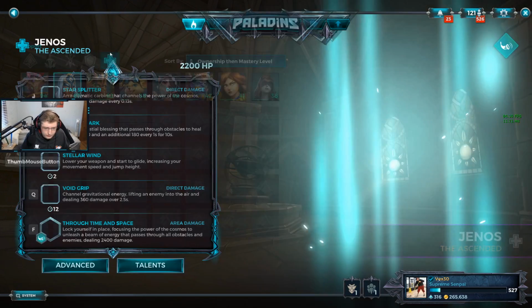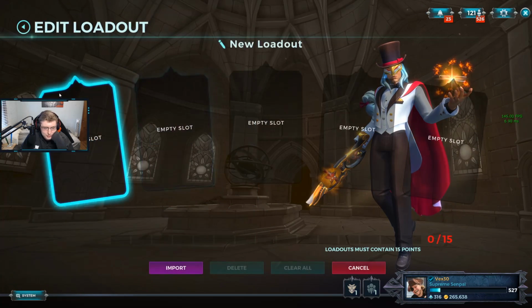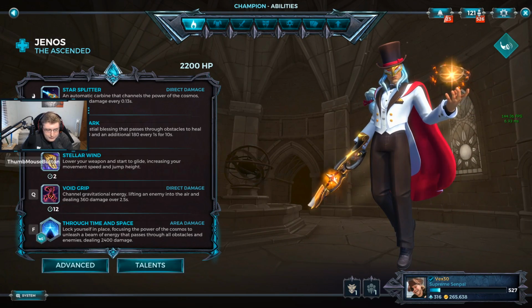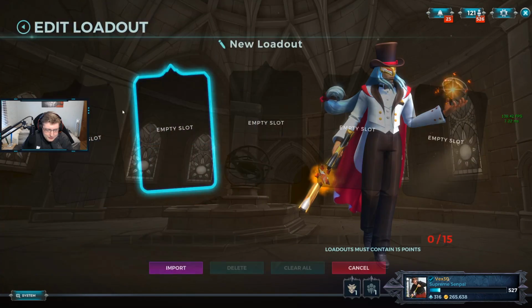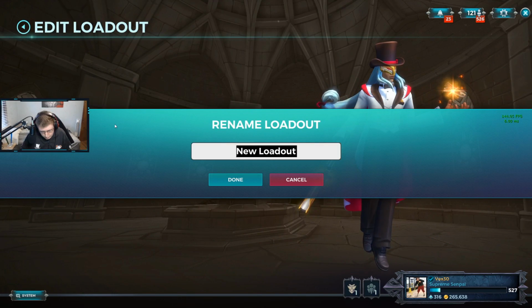Boom. Jenos. And then delete. I don't think Jenos will change much. I need to look at a couple things for reference. Abilities. The Astral Mark is 7 seconds. It still is 10 seconds. The 7-second cooldown. I think they changed that. Not 100%. Okay, so... Loom. Luminary. Lumi.